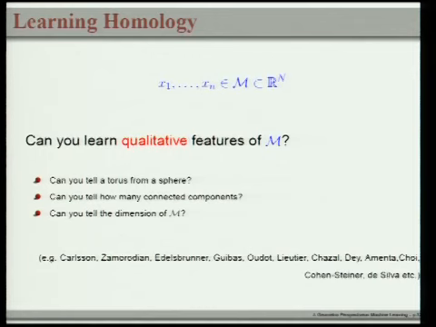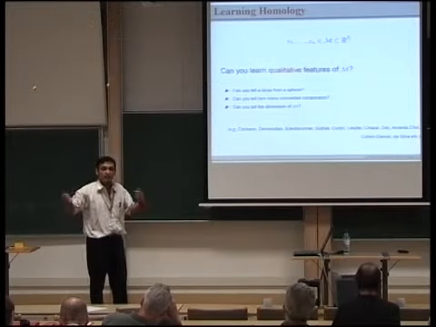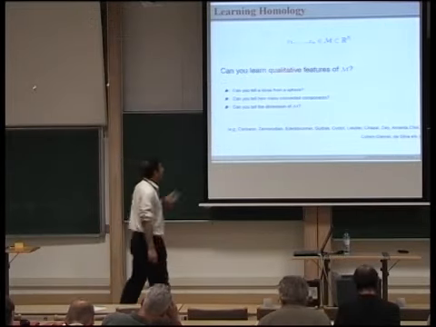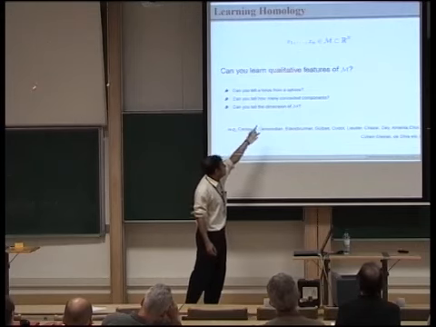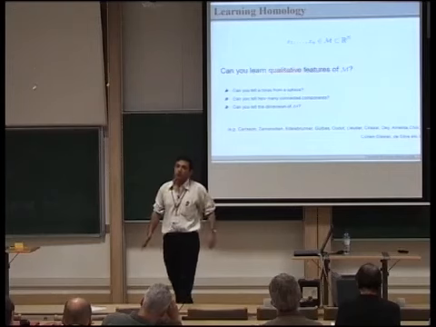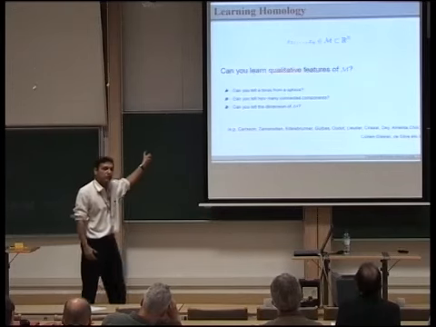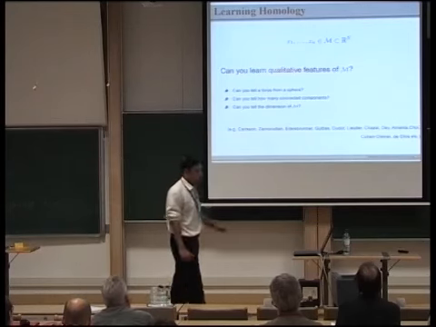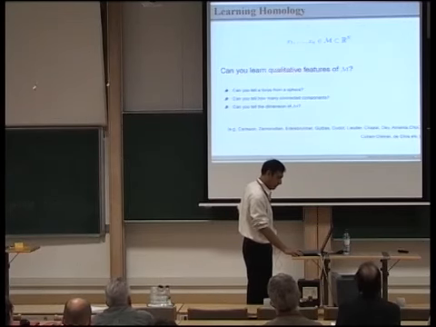So we started looking then at this very abstract question of, I know a manifold, what can I learn about this manifold from points? So the simplest question you can ask is, can you tell me the dimension of this manifold? Okay? So it turns out that you can ask more qualitative questions, like suppose you know there's the 2 sphere and the 2 torus, and you want to know, well, the dimension is 2, but is it the sphere or the torus? So you have questions of this sort. Can you tell me how many connected components there are? And there's a whole tradition of a group of people in what is called computational geometry who work actually on computing homologies and things like this, and some of them also work in dynamics.